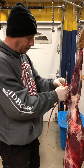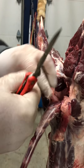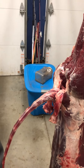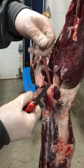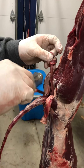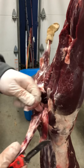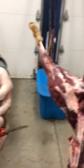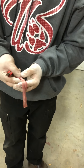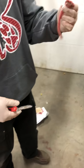The anal gland basically has two glands on the outside of it, one on each side of the anus. What they want is six to eight inches of the digestive tract. Some of them want the feces in it, some want the feces out — I always run the feces out. Take a good sharp knife; there's the anus sitting in there, just cut around it, cut the layers of fat away, and you'll be able to pull that out and cut it — basically about six to eight inches of the digestive tract. My guys don't like the feces in them, so I just run them out. That's it for that.